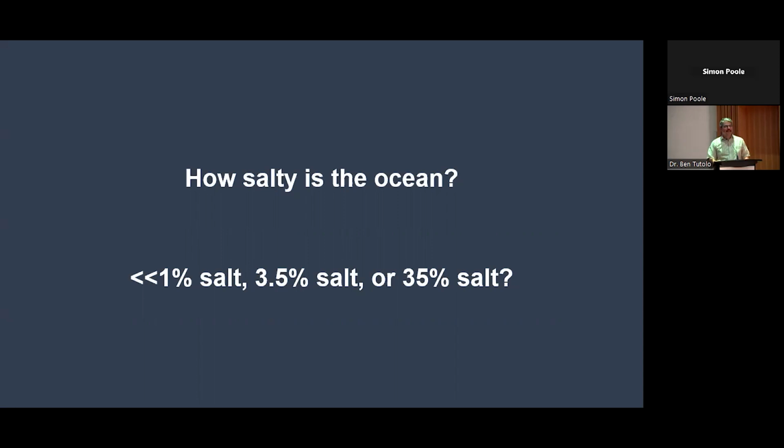And so even though it's the saltiest substance many of us will ever think of, unless we're oil and gas geologists that work on reservoir brines, most of it's still just water. And it's only about 3.5% salt. Interestingly, to make the magnesium sulfate minerals that we see on Mars, we've got to be a heck of a lot saltier than seawater, 5 times or more saltier than seawater. So getting up towards the 35% salt here.